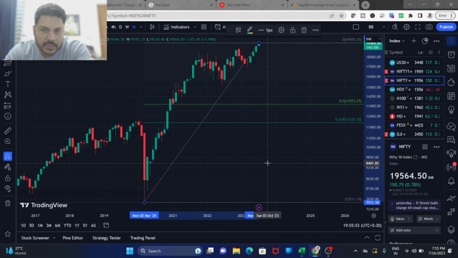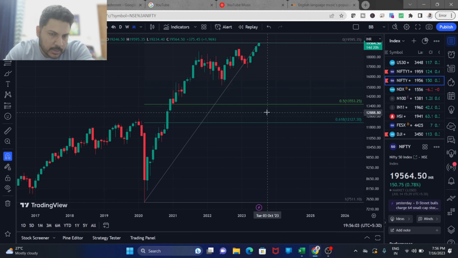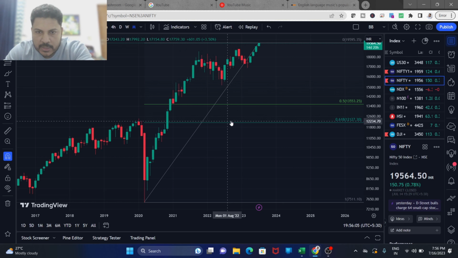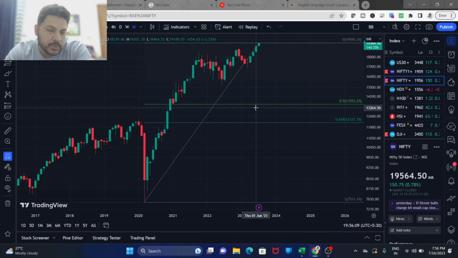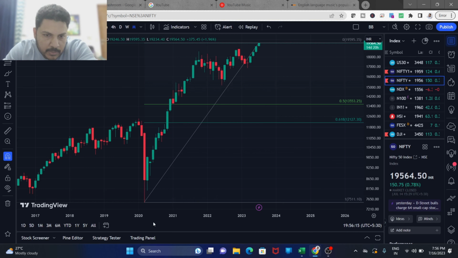It's a very simple technique. This zone is called the golden zone, 0.5 to 0.618, and this is the place where most of the retracement will be done. This is the point where you need to take an entry. How to take an entry is a separate thing which I'm going to cover in this video, so stay tuned and understand the movement of the market.